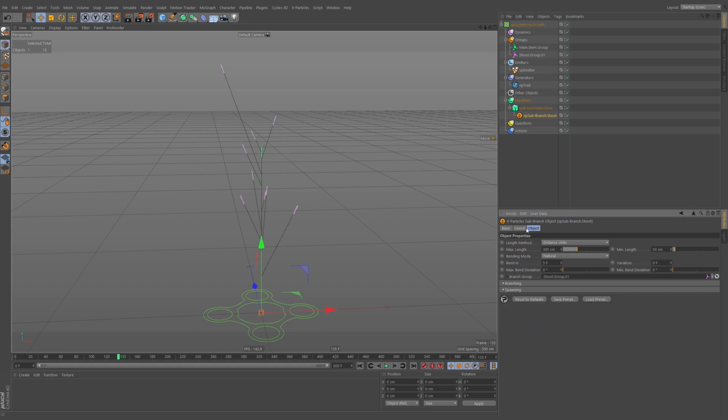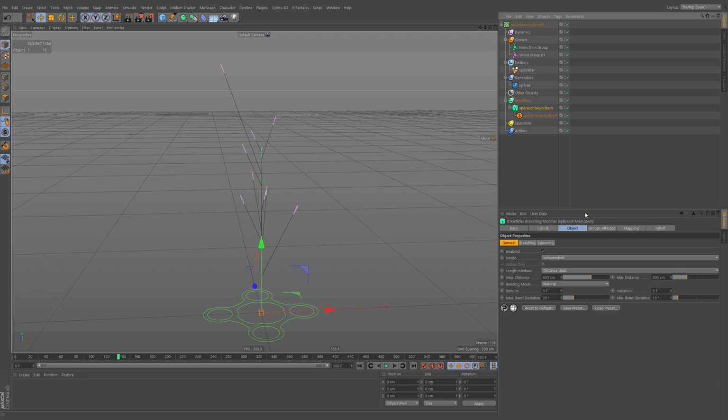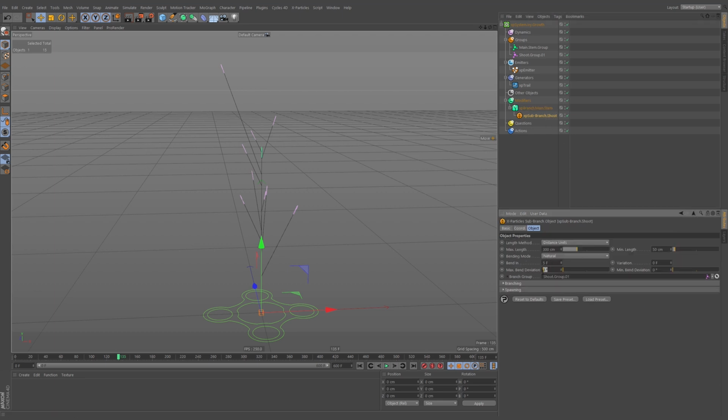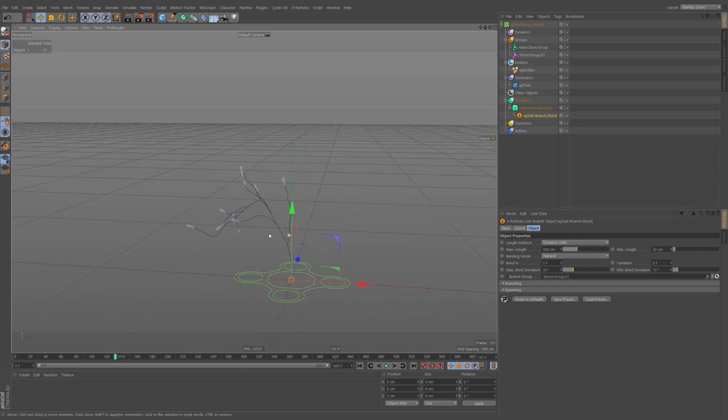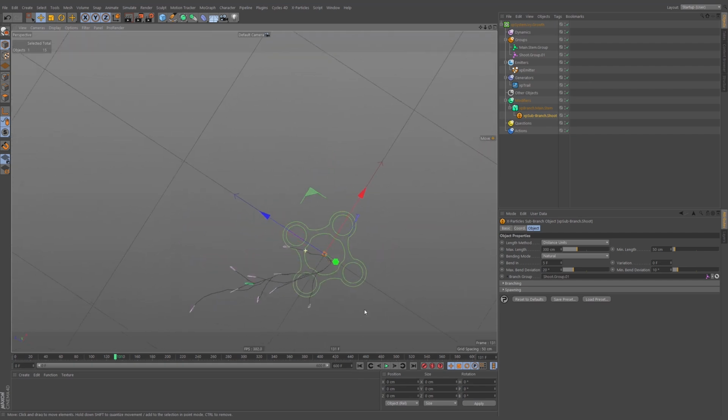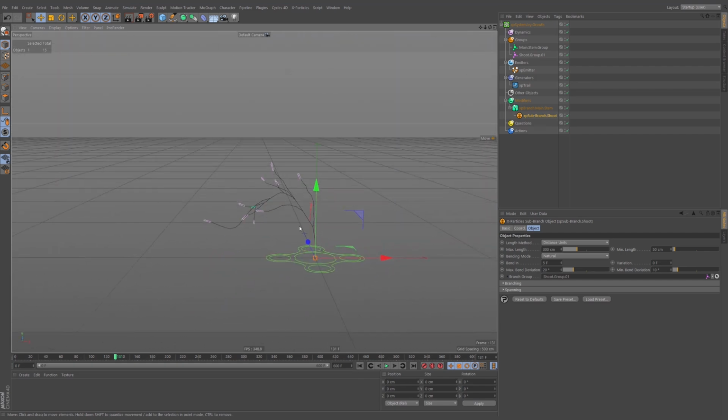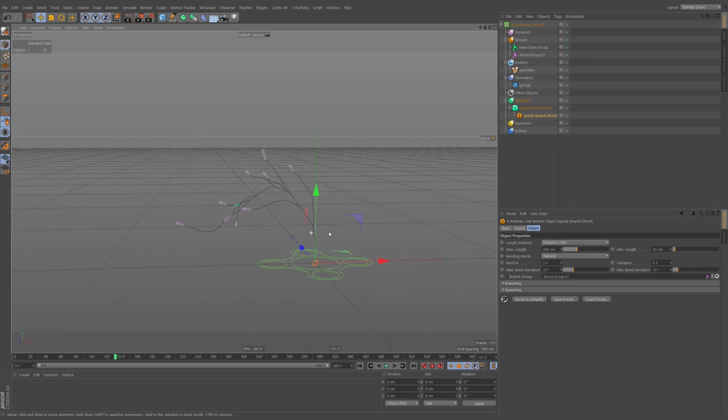And in our sub branch, that's that one. And sub branch is here, max bend deviation. Let's do a similar one. And there we go. We're getting some nice natural branching. And already you can kind of see, it's a bit like fork lightning. You can see that we're actually getting an interesting looking shape or structure for our growth.